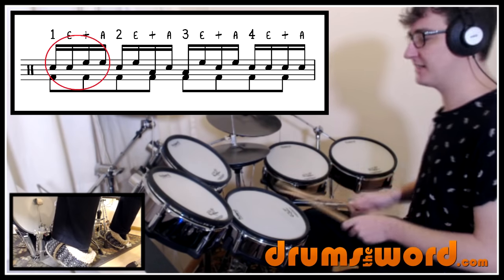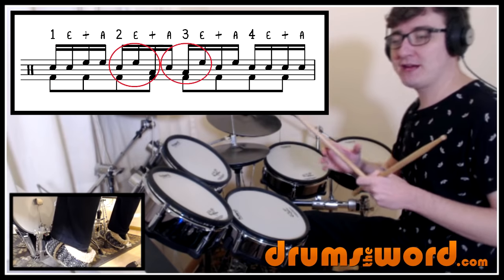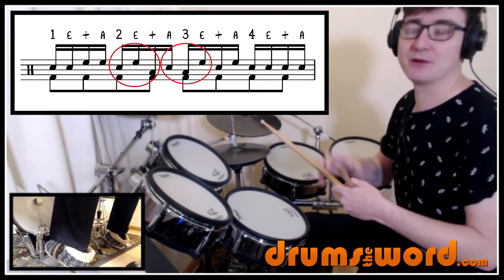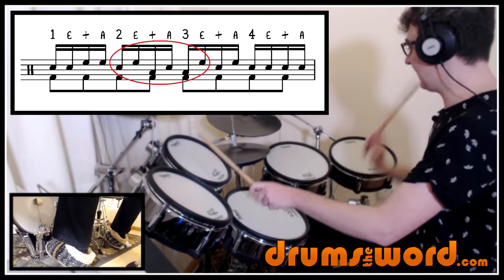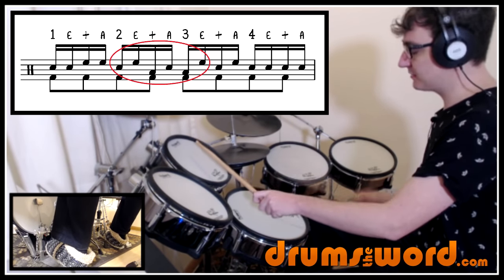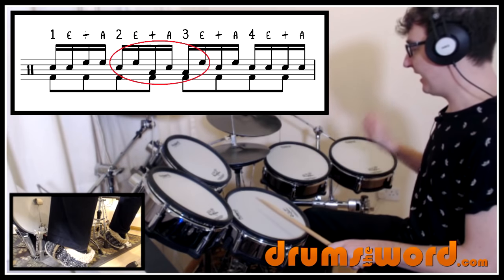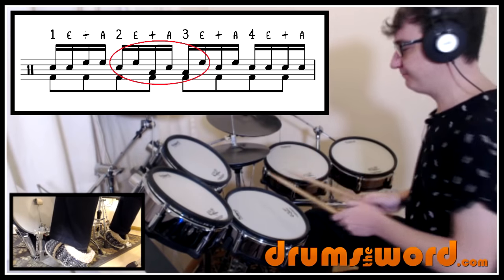The second bar starts the same, one E and a, but then we get this grouping of three notes again, but moving around the tom. So Tre is really sort of repeating the idea from the first bar, but playing it a lot simpler in a way. So we get the one E and at the beginning, and then from beat two, two E and a three E. It's all right, left, right, left, right, left. I'm just going around the drums, playing a grouping of three, snare, high, low, then the hand actually comes down to the snare drum, the left hand, snare, low, high. You end up going up the toms.